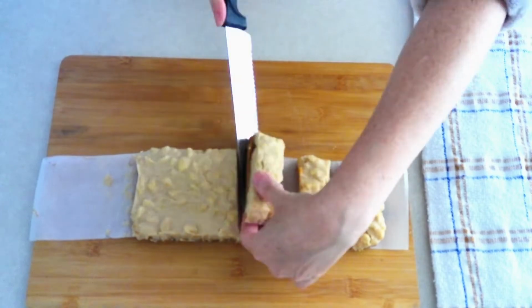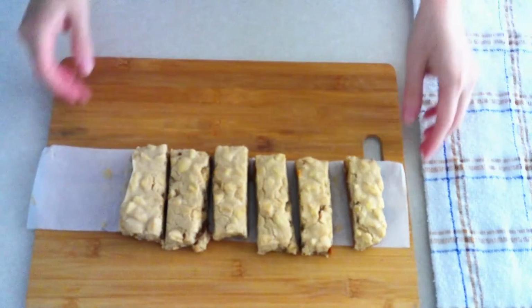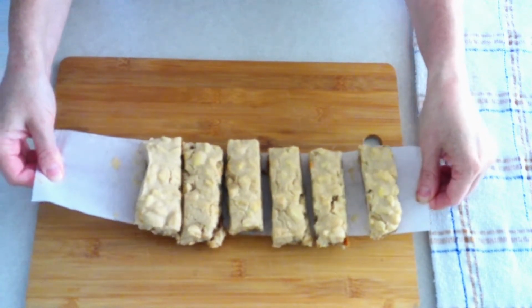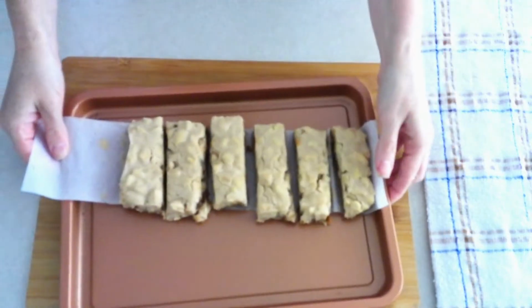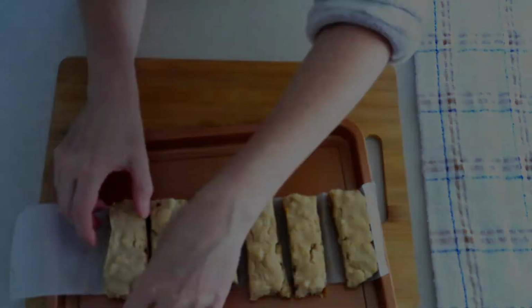I usually make mine about 4 inches long and 1 inch wide. Lift them on the parchment paper and place them onto a baking sheet. Then place them back into the freezer and freeze for another 30 minutes or until the bars are firm.